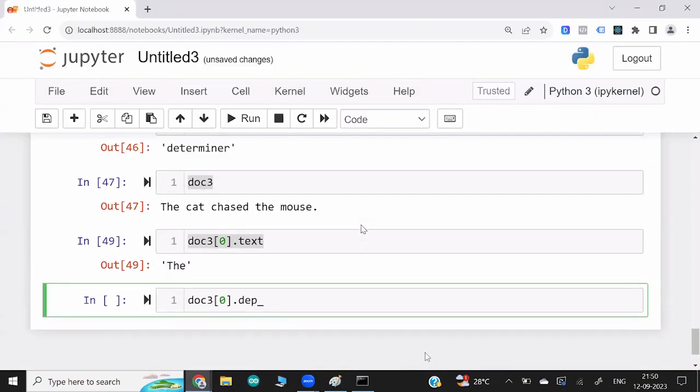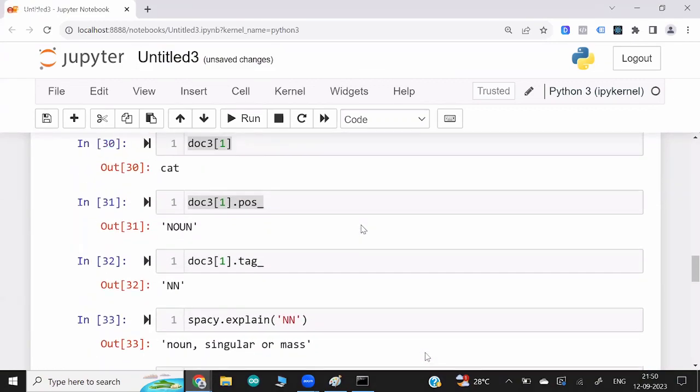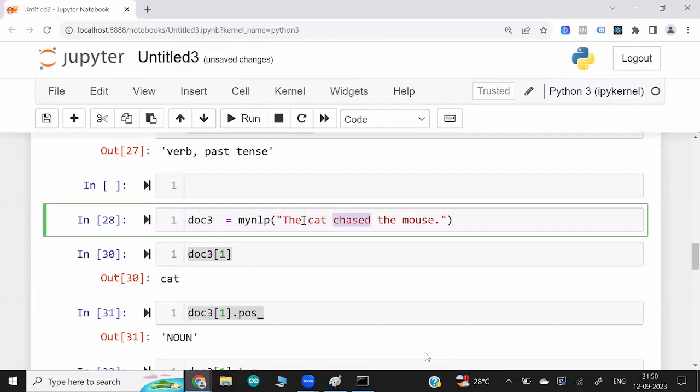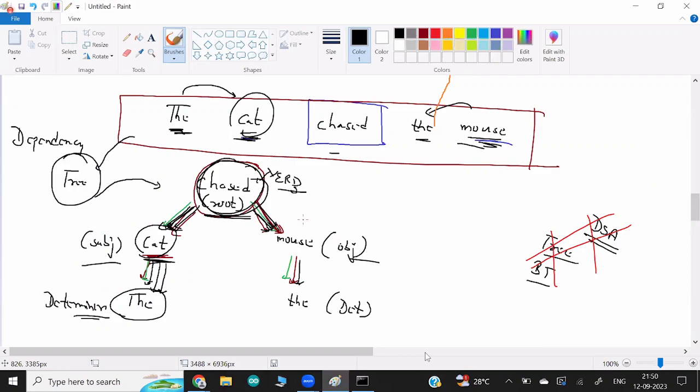For example, whenever you load the NLP, internally the sentence is converted into this tree form. In this tree form, they find one root. A tree always has only one root. With respect to this tree, wherever you have a position, you have someone who is related to you from where you started. In tree terms, wherever you started is called the parent, and this is called the child. Chase is a parent, mouse is a child. So in the tree, this is our parent-child relationship. So cat, you are a parent, your child is 'the', because it comes after you.